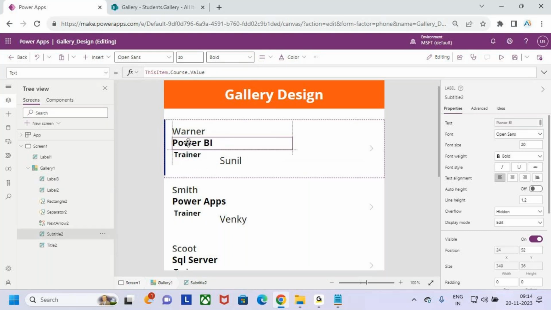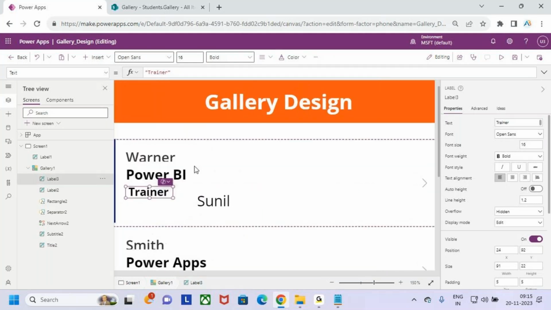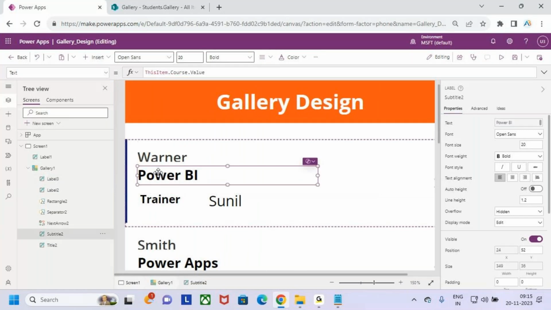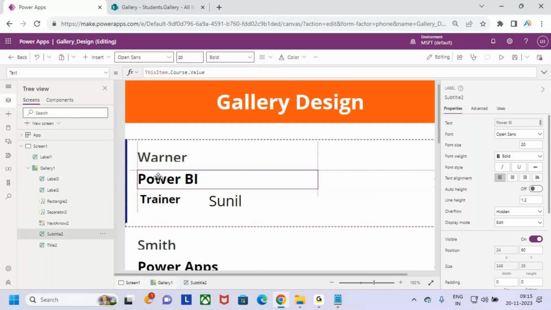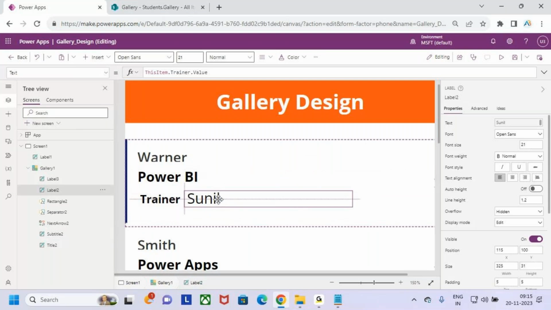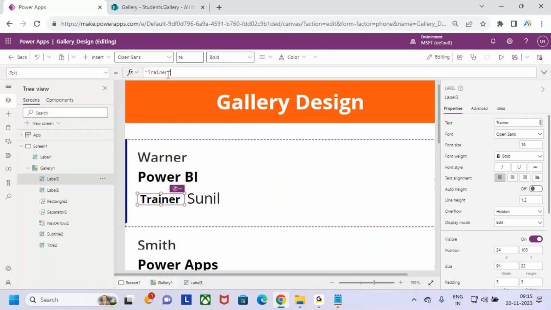Bring this one somewhat bottom and keep this one here. And also reduce somewhat size. Fine. Let me bring a little bit down. And also bring this to here. Trainer.